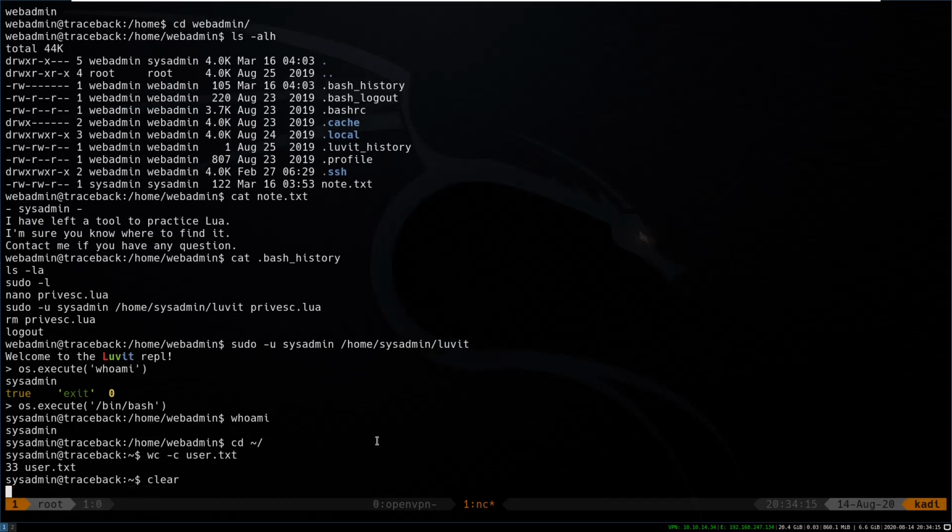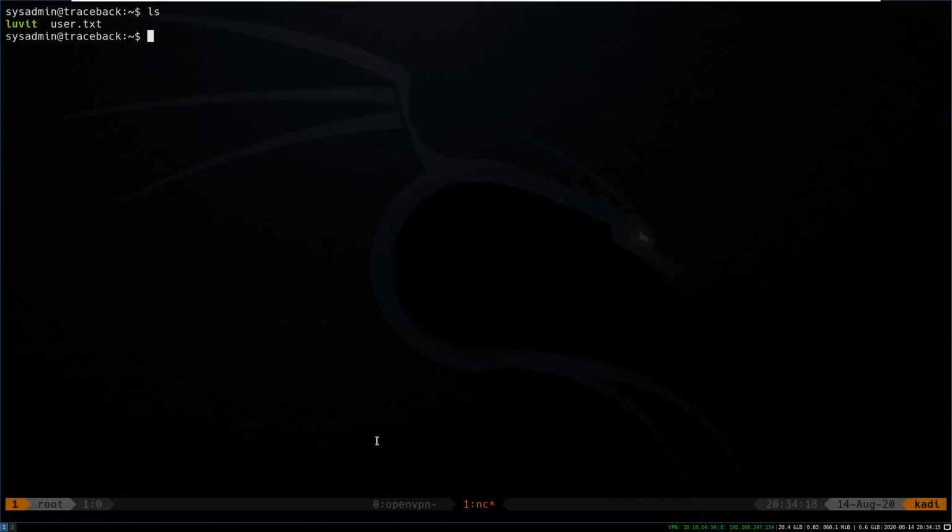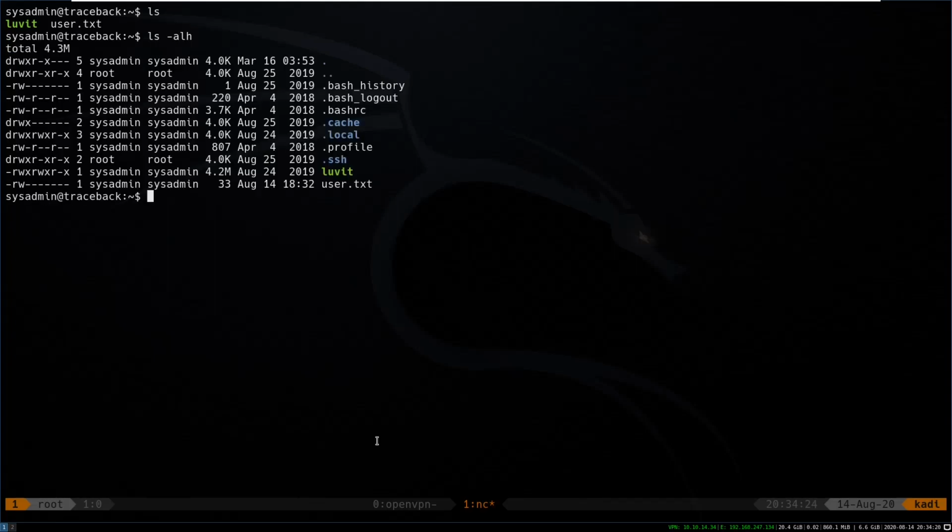Okay, and so now looking for ways to privesc. What do we have in the home directory? Looks like we have an SSH directory. So just to make a checkpoint, you could go into the SSH directory, and from here we have authorized keys.